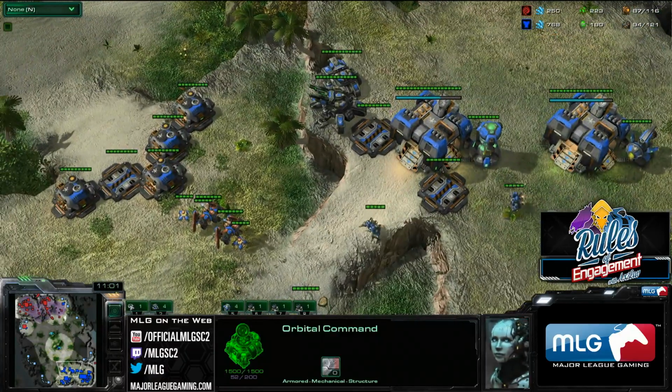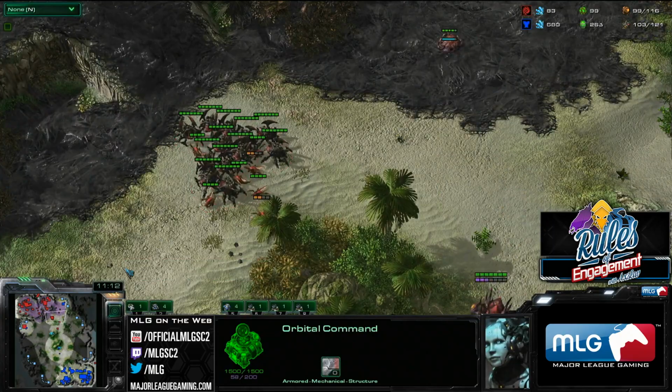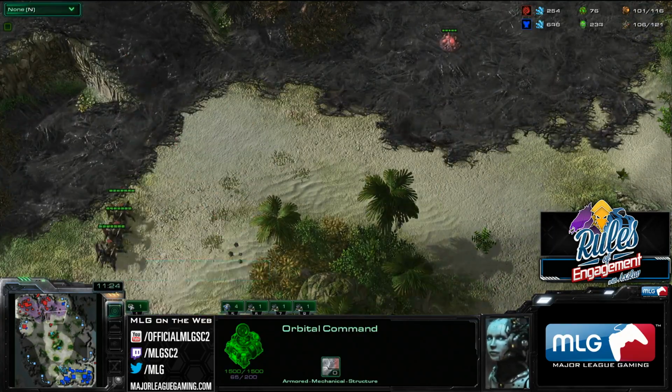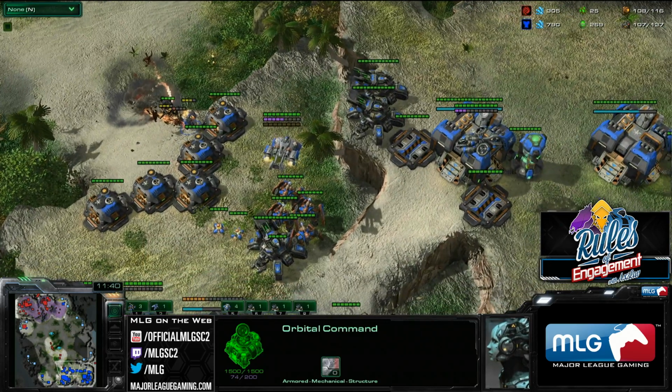So the key to not dying is to have a very good base setup. Of course, as Zerg says, I'm behind. I've got to go kill him with roaches, or else I just get more and more behind. Once he gets too many tanks out, I'll be in trouble. So just make yourself a really nice base setup.